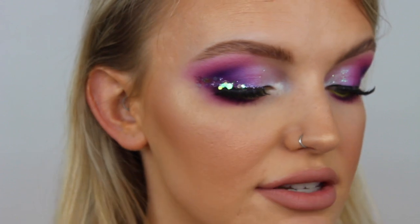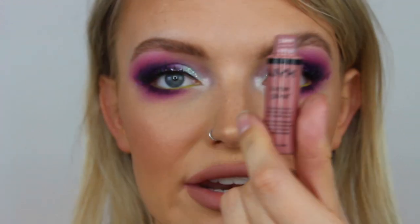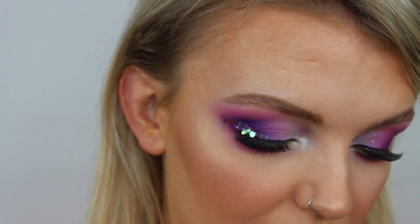So to finish this lip off, I've got the Urban Decay 24/7 Glide-On lip pencil in the shade Stark Naked, and I'm going to finish off with a NYX Butter Gloss in the shade Tiramisu. It's a lovely pinky sort of gloss, and this has been one of my perfect nudes lately. So pretty.